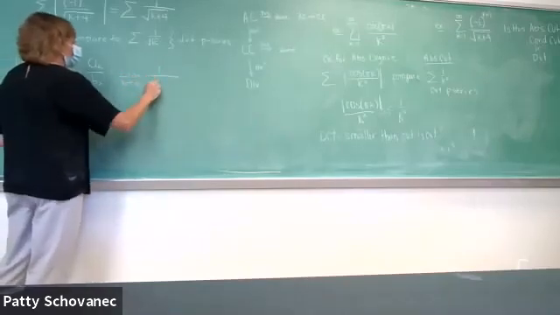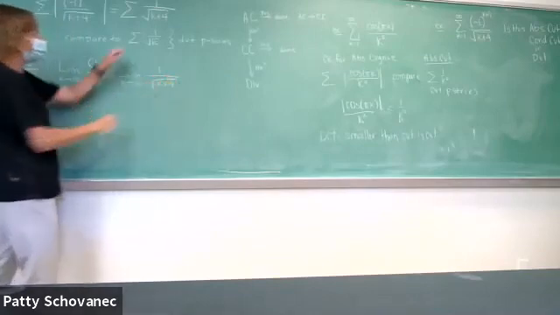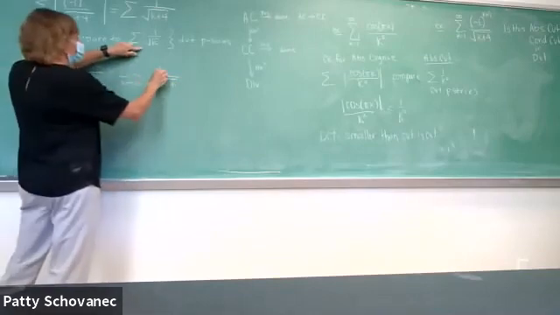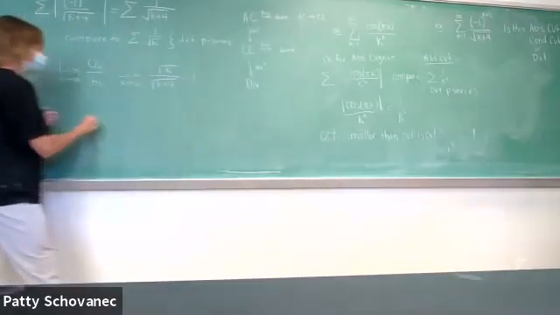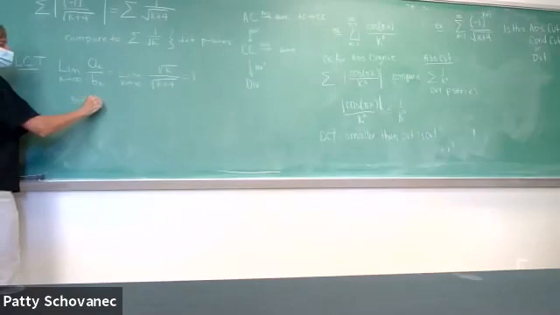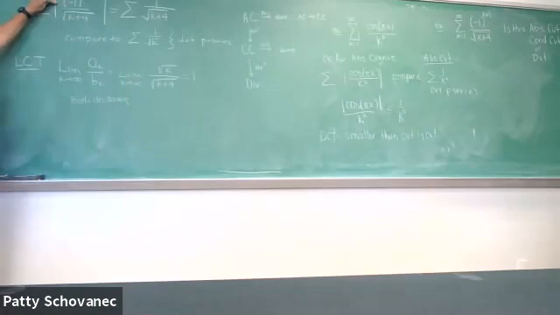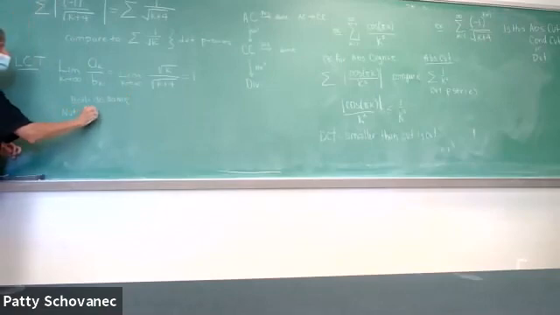So I take 1 over the square root of k plus 4 and divide it by 1 over the square root of k. The flip and multiply step gives me the square root of k on top. And now the same power is on top as it is on the bottom, so that has a limit of 1. Any positive finite limit means they both do the same. That means this series in absolute value bars does not converge, so it's not absolutely convergent.